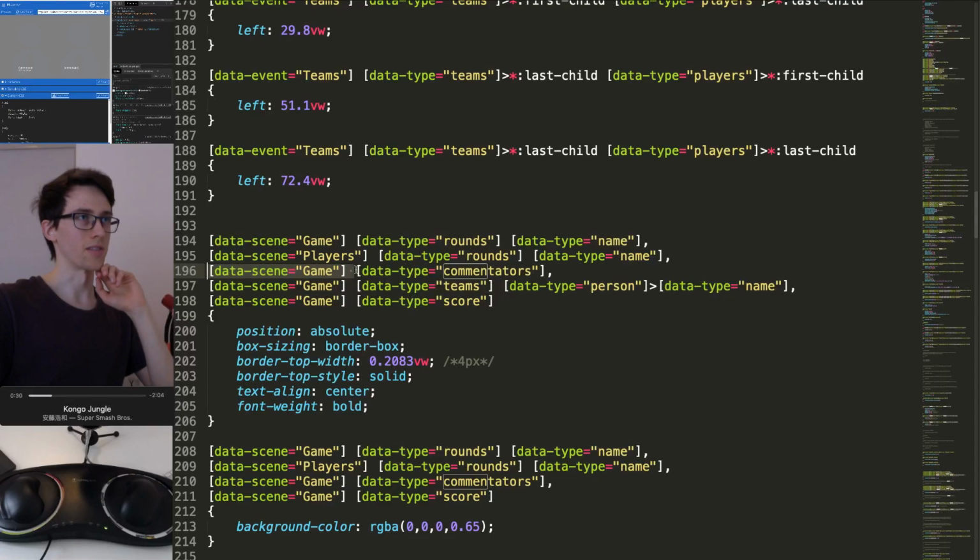A lot of this stuff can be applied to pretty much every element in the overlay. This stuff here. So I'm just going to make it apply to the commentators at all times for now.